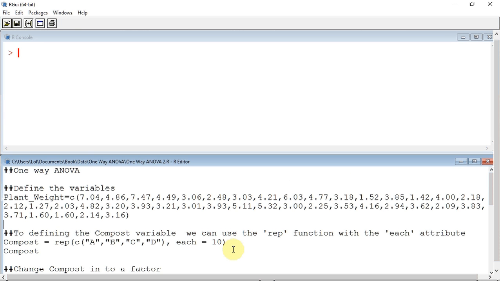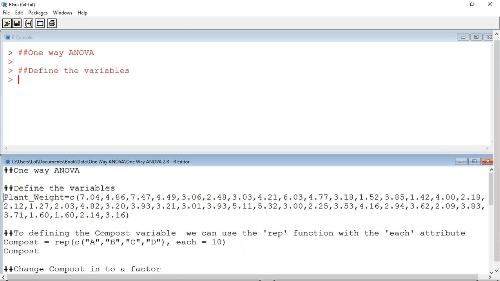So let's run the script. First, track up to the beginning of the first line and click to place the cursor at the beginning of the script. You can now run the script line by line by pressing Ctrl R if you're using a Windows or Linux computer, or Command Option R if you're using a Mac. Each time we run a line, it appears in the console window, along with any results the command produces.